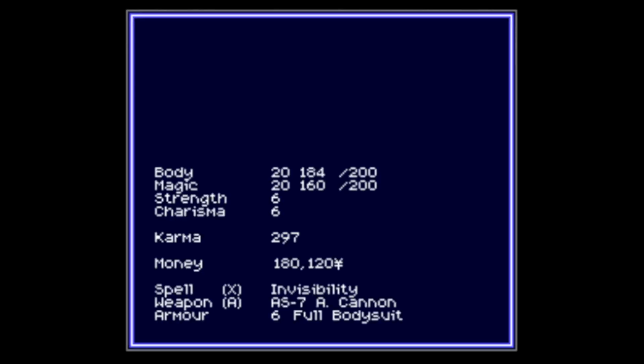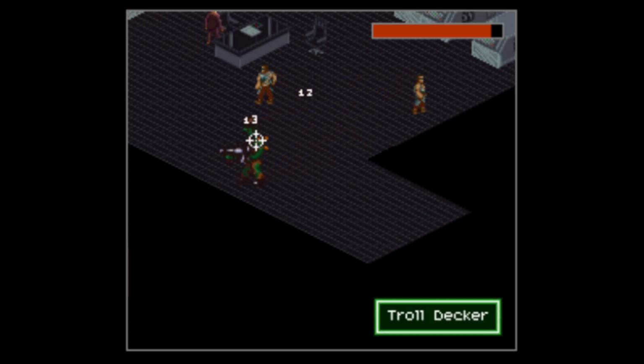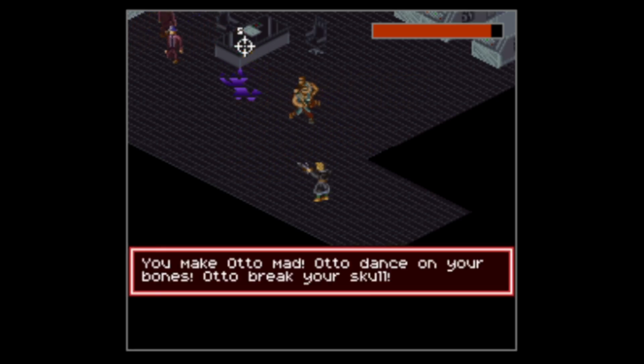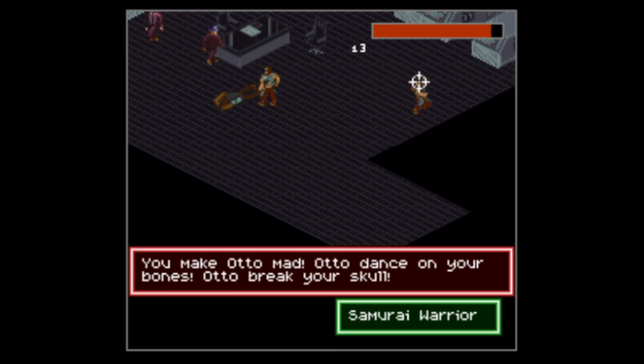Okay, who the heck is Otto? You make Otto mad. Otto down to his code. Ah, I'm hit. I guess the big guy was Otto?